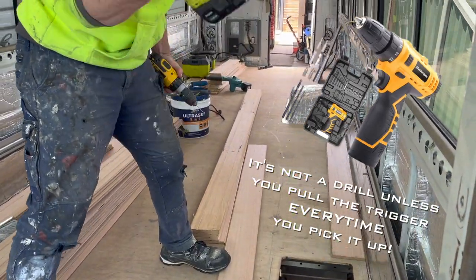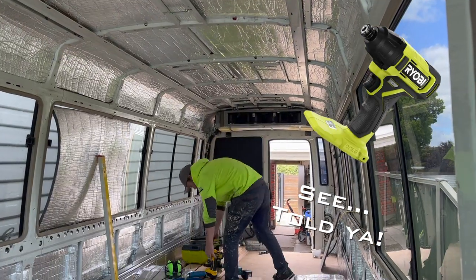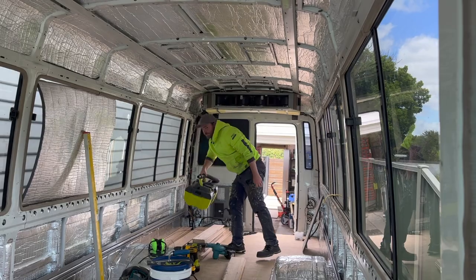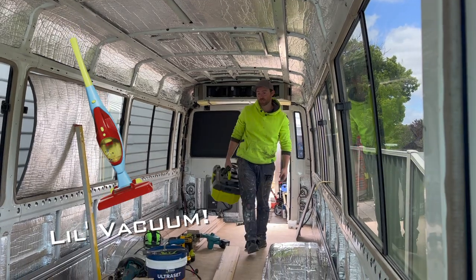And this here is my impact driver, which has the bit to screw the screws in. And last but not least, vacuum. Is that important? Just in case you can't clean it out, here's a little vacuum, suck everything out, make sure it is as clean as you can get it.